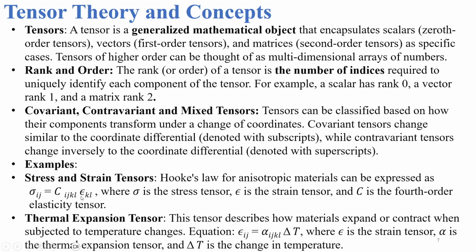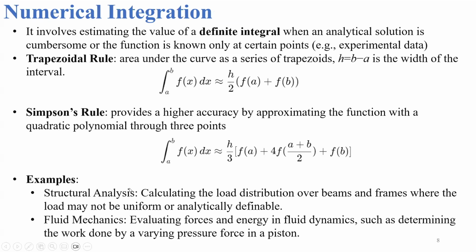And we have epsilon, which is the strain in the KL direction, which also varies from 0, 1, 2 for the XYZ directions. We can consider a tensor Cij as a function of KL, where C is the fourth order elasticity tensor, which we'll try to calculate using DFT in one of the exercises. Now, another example is thermal expansion tensors. These tensors describe how materials expand or contract with respect to temperature changes.